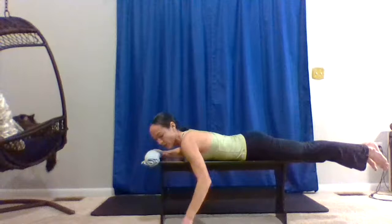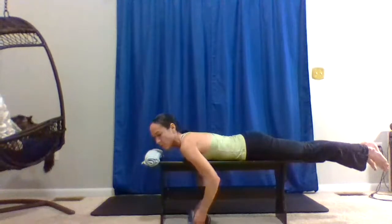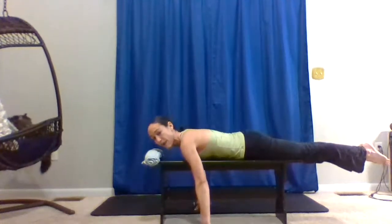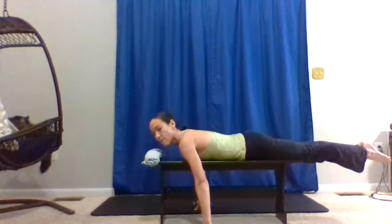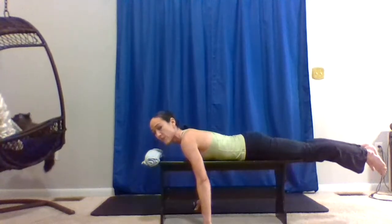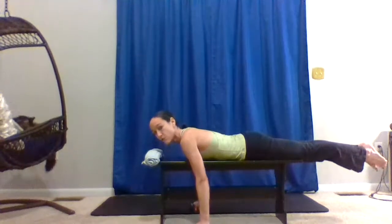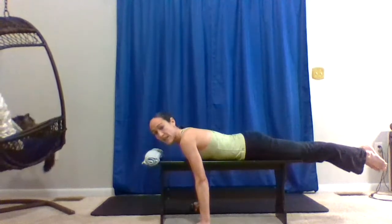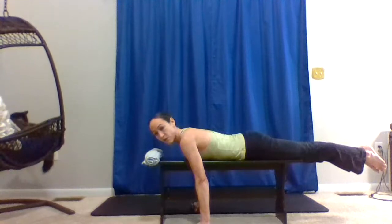So we're going to start with the teres minor muscle. You're going to take your 2-pound weights. You're not going to use any more than 5 pounds. 2, 3, 4, or 5 pounds is sufficient, and I would recommend, if you've not done any rotator cuff work, to start with a 2-pound weight. And my disclaimer is, if any of the exercises are painful or hurt, please do not do them.